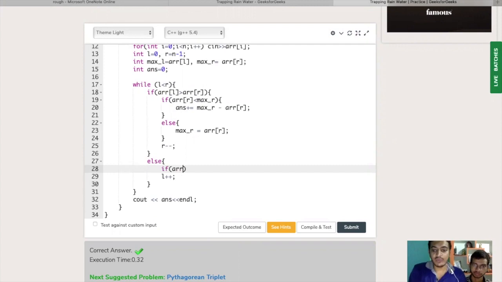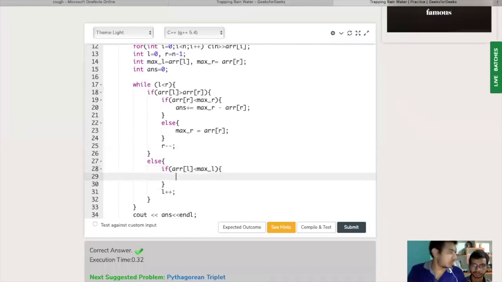If array of L is less than L max, then we compute the answer, because it is shorter than the left support. If it is shorter than the left support and the left support is also shorter than the right support, then the current building is smaller than both left and right.